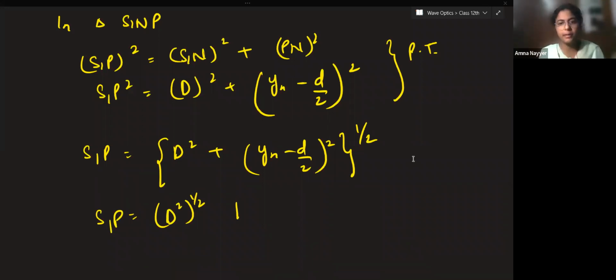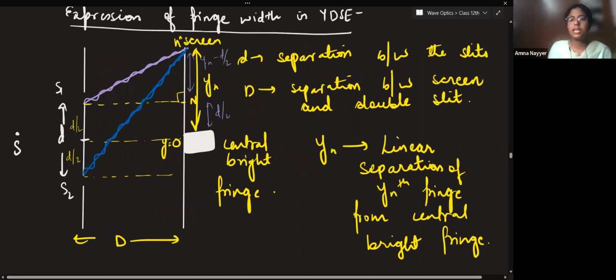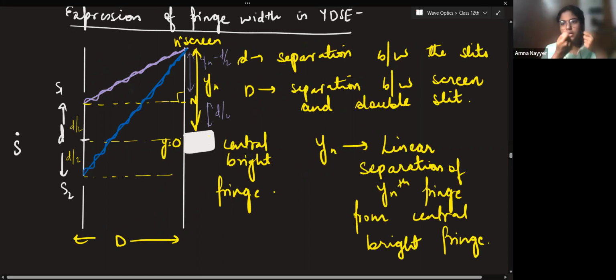Let me explain yn first, then only you'll be able to understand the derivation. See, there were 2 slits, sources of waves. Through these 2 slits, waves went, and then the waves superimposed each other. Wherever they superimposed constructively, meaning crest with crest, trough with trough, resulting in greater amplitude and greater intensity, there we obtain a bright fringe. And places where it is destructively interfered, where colored bands are not there, that dark space is known as a dark fringe.